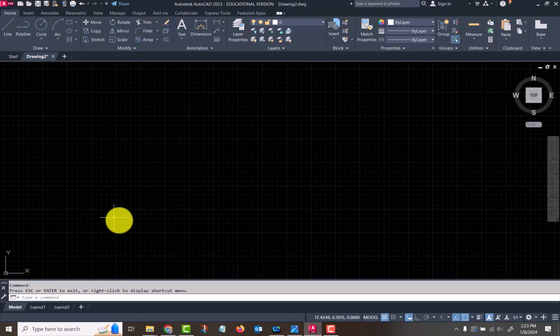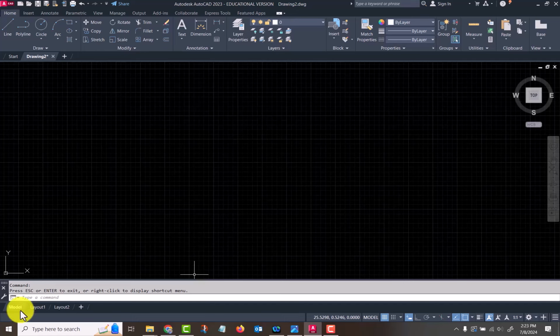Here across the bottom, this is known as the command line because AutoCAD has lots of keyboard commands that you're going to be learning in this course. And anytime you start a command, whether it's with keyboard or with the icons or with the mouse, it will prompt you right down here what to do. We call it the command line. It is possible to close it, but then you can always reopen it.